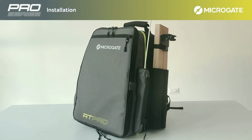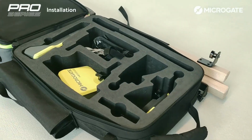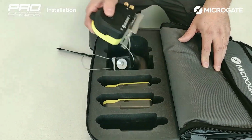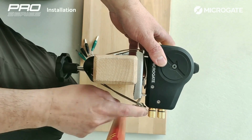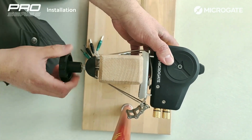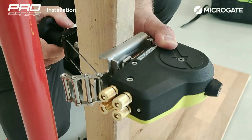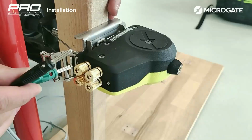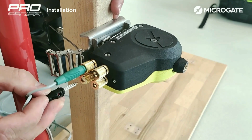Installation of the kit is very simple. As mentioned, all devices are contained within the backpack supplied. First, the starting gate must be installed. To do this, simply clamp the hinge, then tighten the starting gate to a dedicated mounting. Once positioned and locked, you will need to equip yourself with the banana connector cables to make the connection. The video shows the position of the connectors, marked with 2 different colors, green and black.